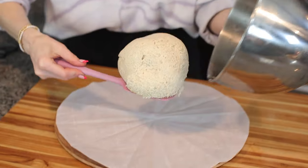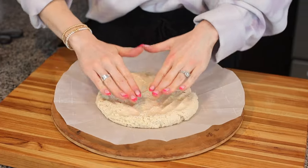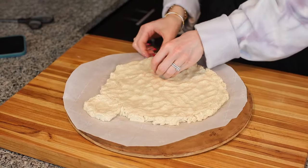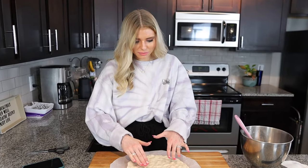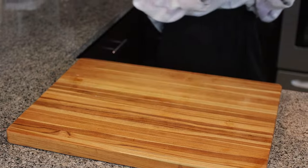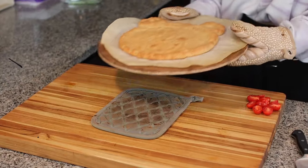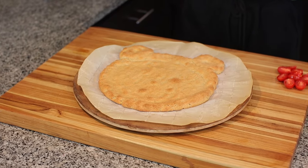Let's get our dough out and shape it into a little bear pizza. This is actually really fun — squishing the dough. We made a big old mama bear. Should I have made it smaller, maybe? Does it look like a bear? Yeah! Now we need to put the bear in the oven to bake the crust before we put all the stuff on top. Our bear is ready for his toppings!